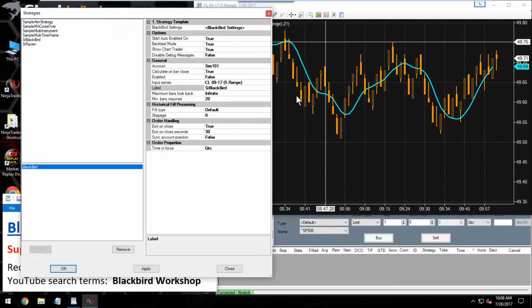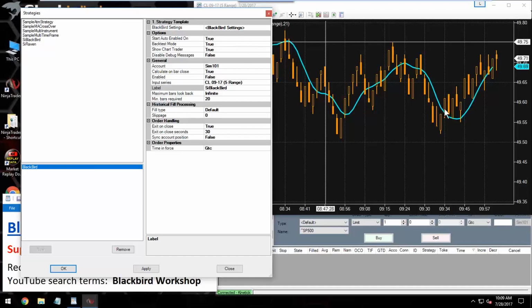Market replay is NinjaTrader's attempt to do forward testing, but with historical data. So you'll get different results if you're doing backtesting on a static chart versus using market replay, which is forward testing this historical data.